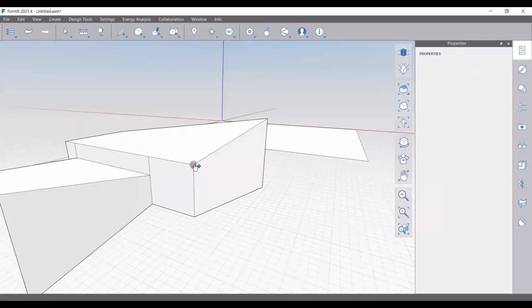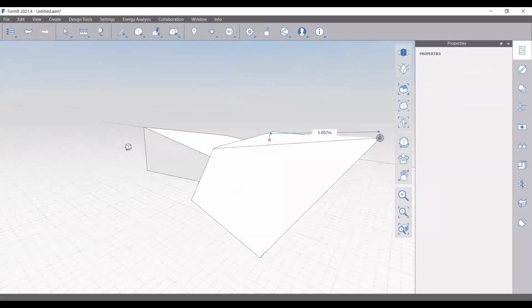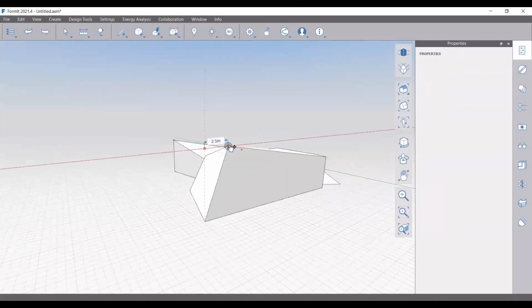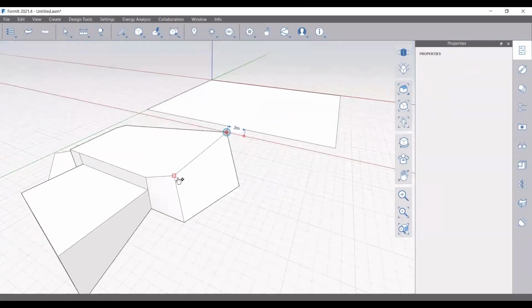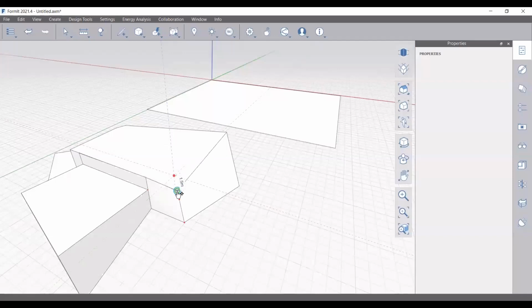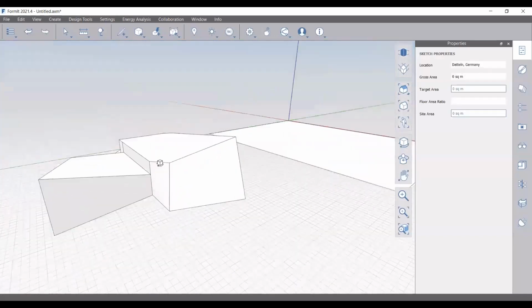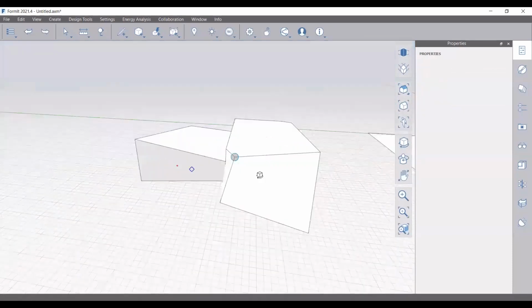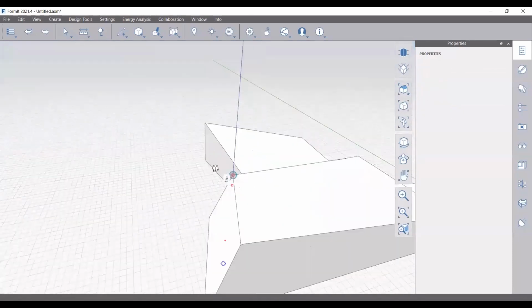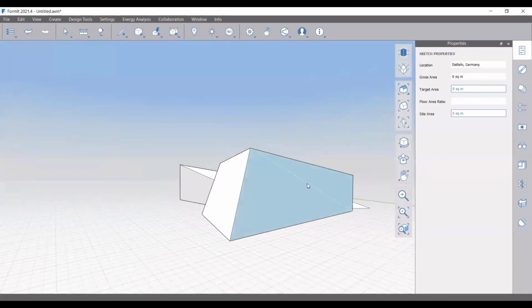Once the surfaces have been built, these are flattened surfaces, right? When you move an edge or a point purposely, it gives you the axis as well. Now you can see the axes give an idea of where you are moving, through a red axis, a green axis, or the blue axis. This is the brilliant thing we have seen in this format, which we can't see in other software. And this is the meeting point. It is going to be shown as a coincident point as well, right?